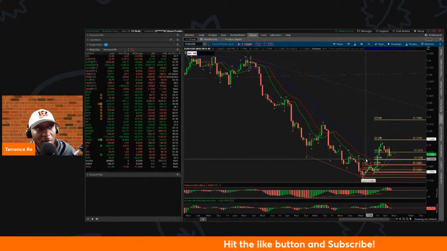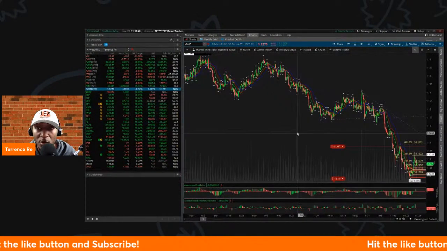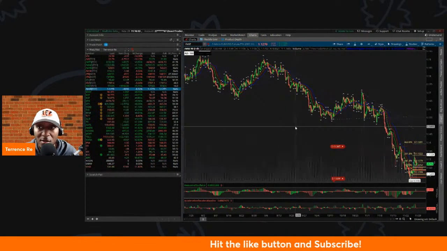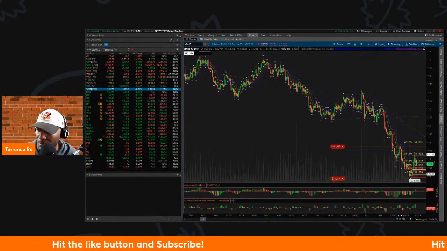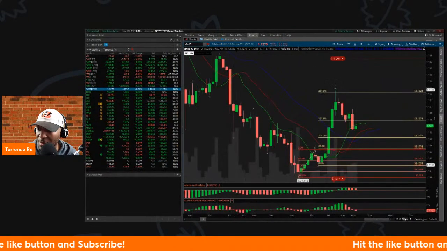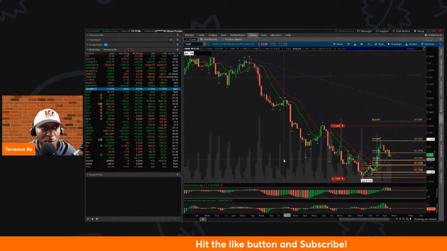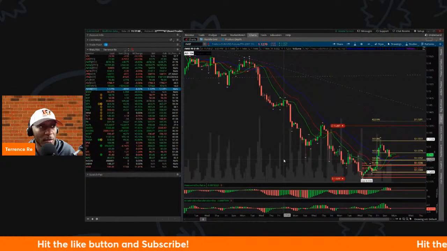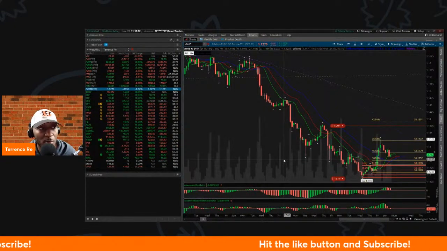Now, keep an eye on this chart right here. Now, I'm going to bring up, this is the Euro USD, but this is the /M6E. So this is the micro future, right? Look at the chart. It is the same exact chart. So you can trade either or. You can trade the Euro USD or you can trade this. It's basically the same. It's going to be the same principle.